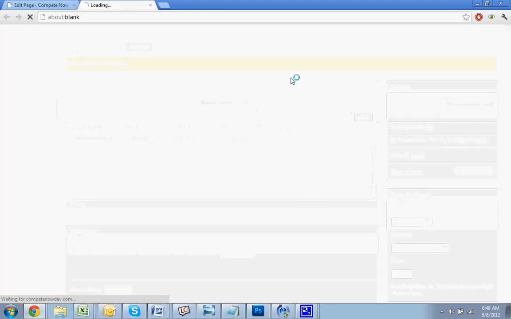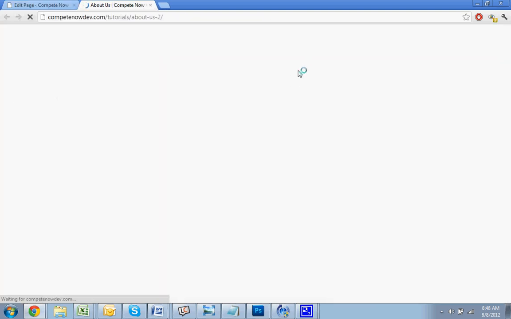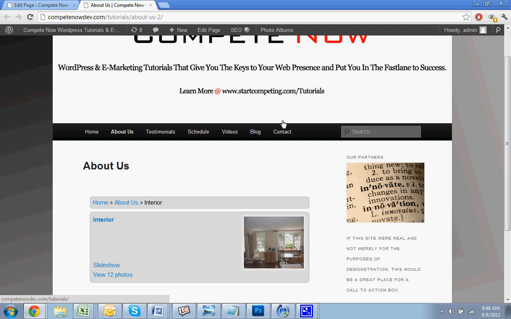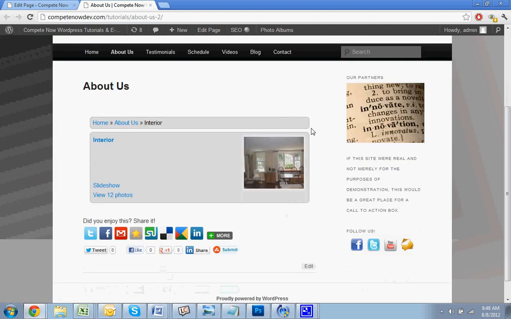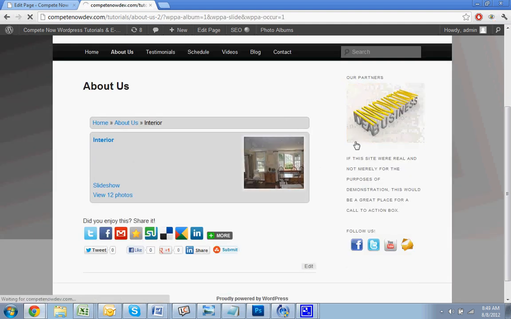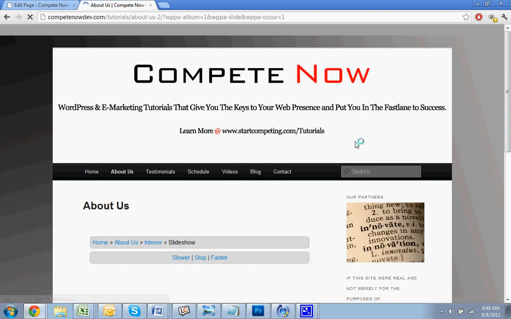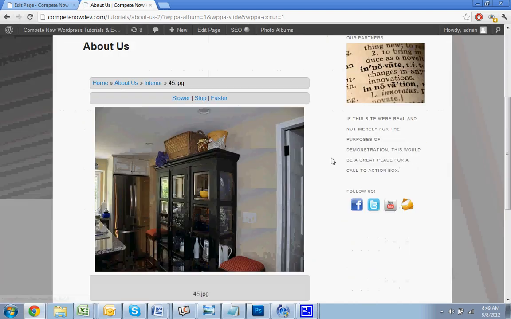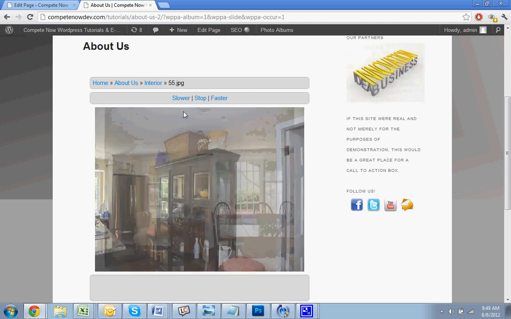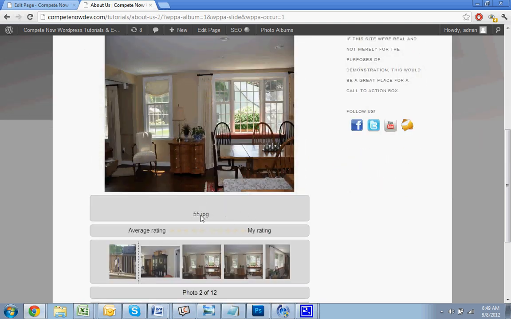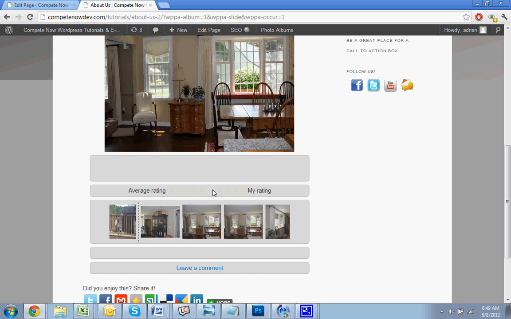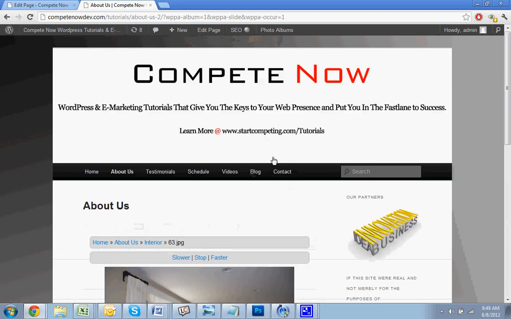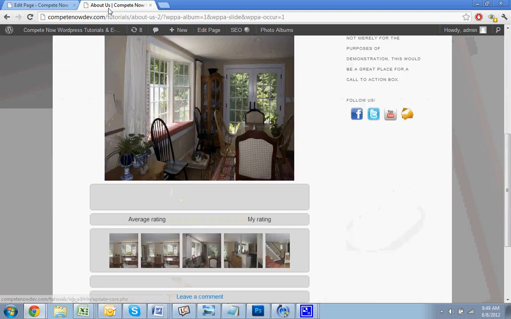Alright, now let's view the page. Okay. And there's the cover. Click on that. Alright, so you see that it is added. You notice that there is these breadcrumbs and there is a lot of space here. And then you have the rating. I don't know if you want them to be able to do ratings. It's not even really working for me. So I'm going to show you how to get rid of all that stuff.